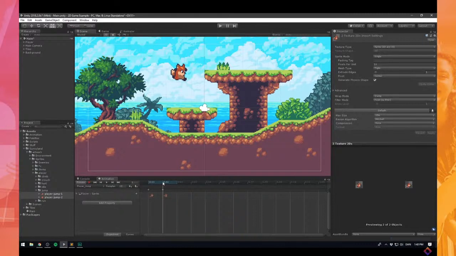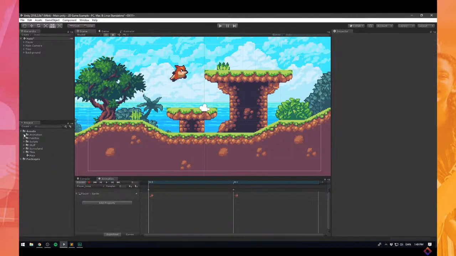Now we could of course go in and create these as 2 different animations. However, I think that's just overcomplicating things. Instead, I'm just going to change the samples to a much lower value like 2. I think this is going to change our sprite around the time when we're at the peak of our jump, but we'll see that later. So now we've set up all 4 animation clips.